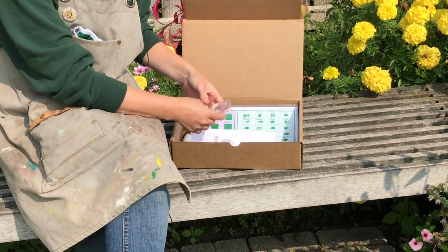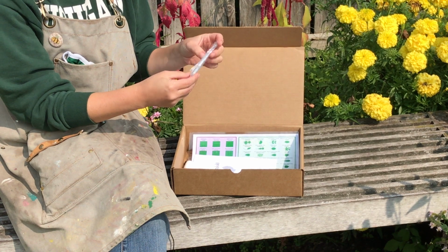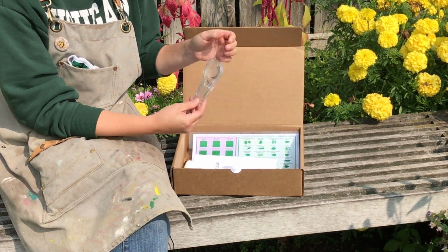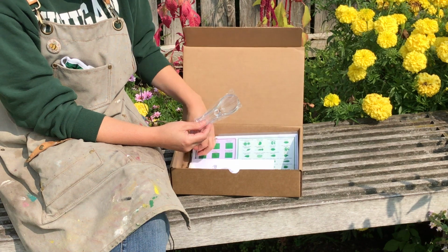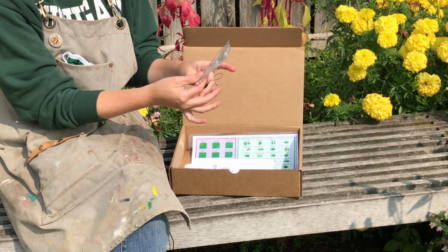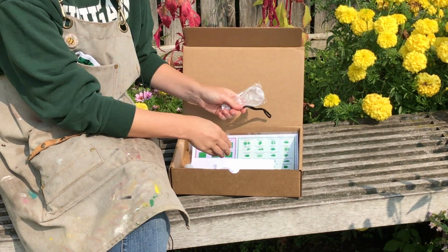Probably the first thing that you guys will notice is a magnifying glass, and you guys can use this for lots of things at home, but we're going to try to use it quite a bit with our next two experiments. It also has a little lanyard. That's what this black thing is. So when you open it up, there's a little hole and you can put the lanyard through if you want to carry it around your wrist or hook it on your clipboard.